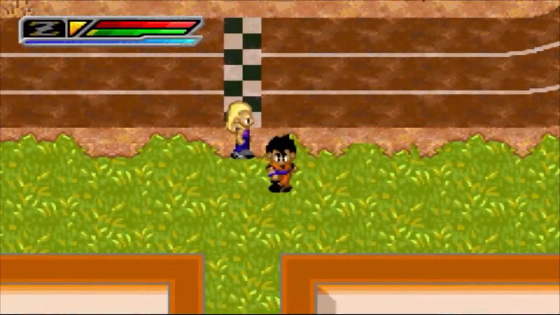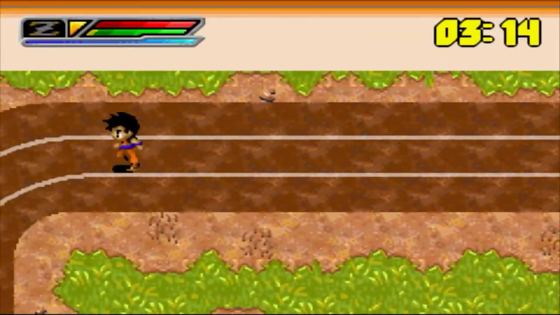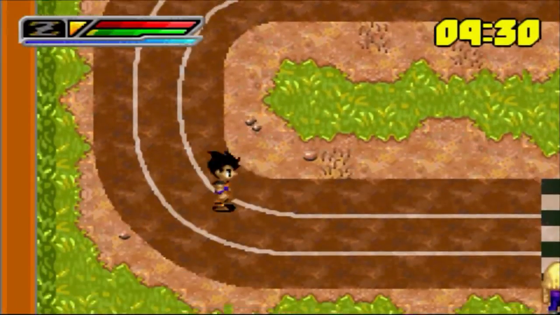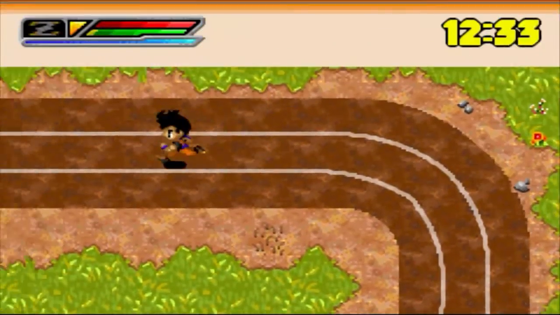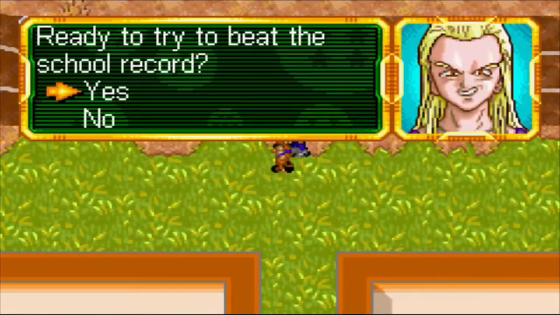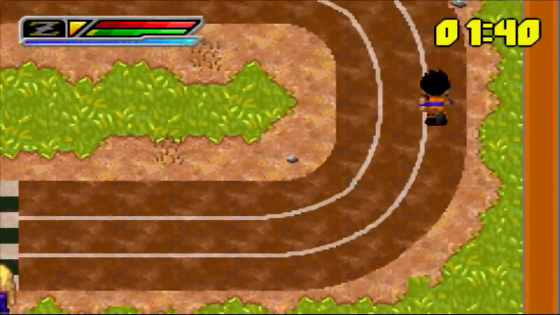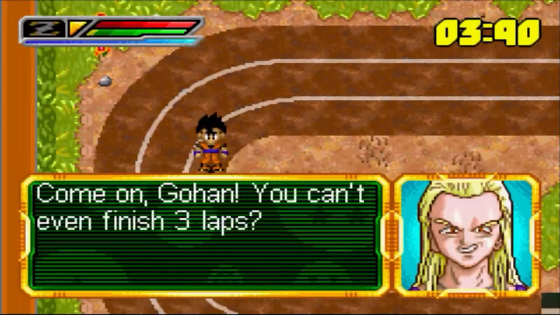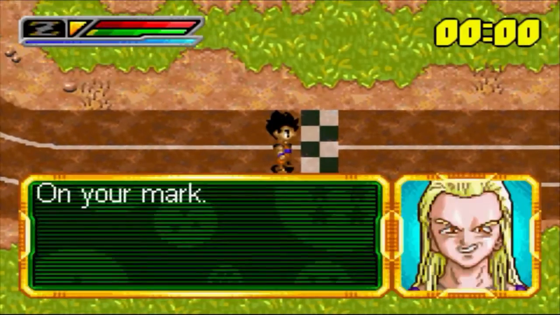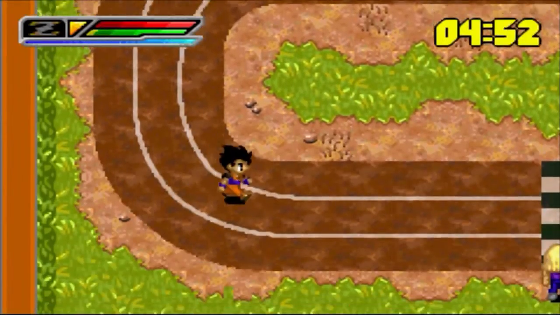I could probably just walk this. Wow. Holy crap, Gohan's fast. Oh shit, no! Damn it. Yeah, so the school record's like under 17 seconds. Ready, set, go. Oh, come on, man. I was doing this pretty good before, but now that I found that Mercury hat, this is like even faster. I'm just gonna walk it. A mile, walk, run.